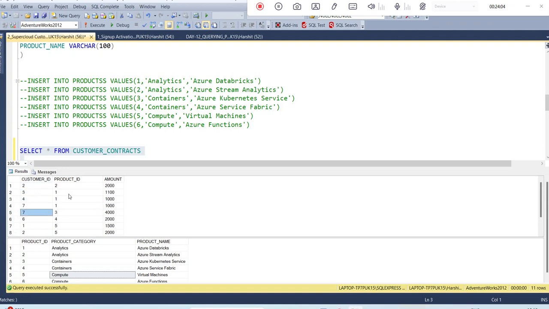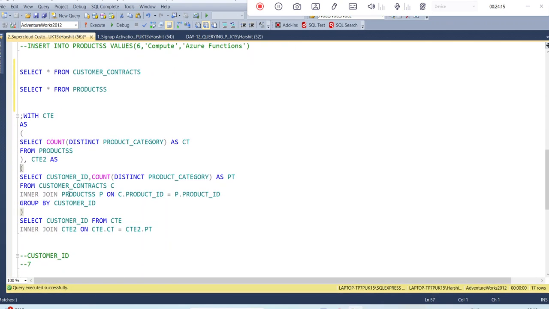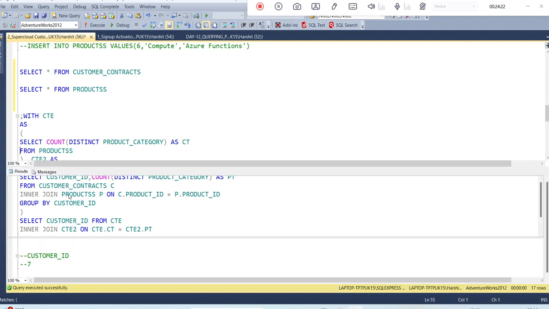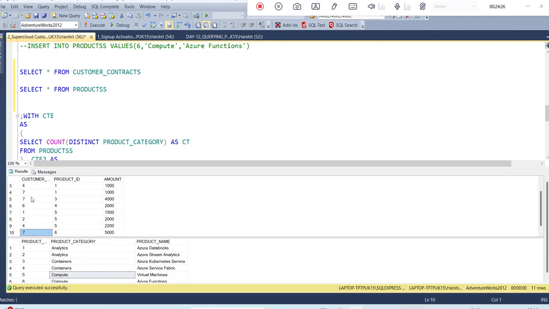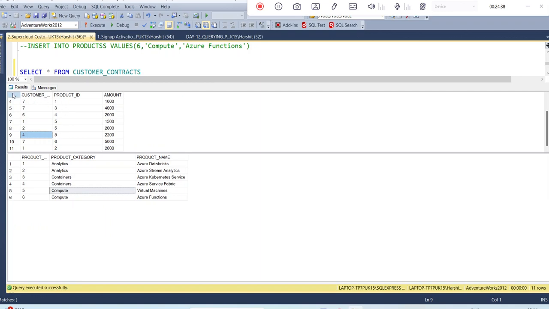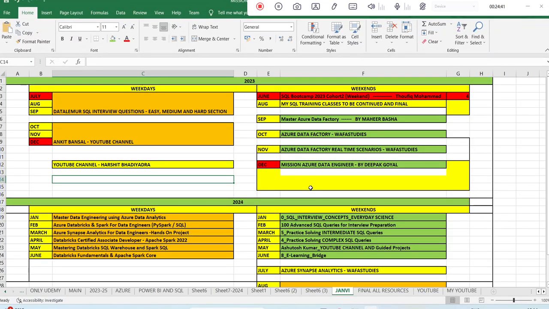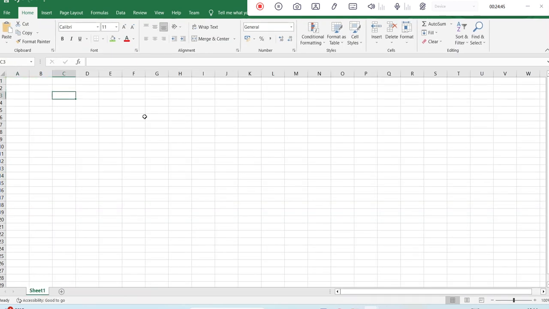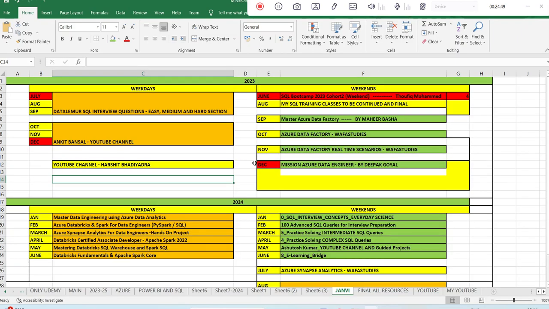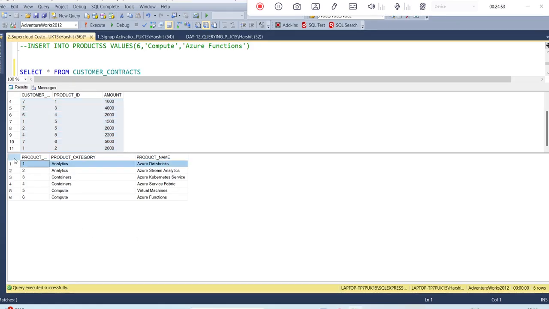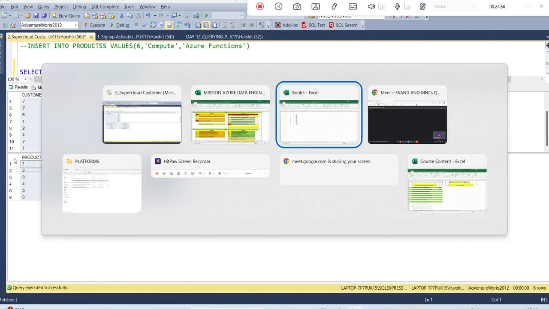Here we are also using the concept of multiple CTEs. Now let me copy this data into the Excel file.